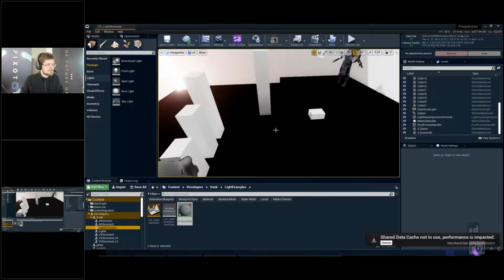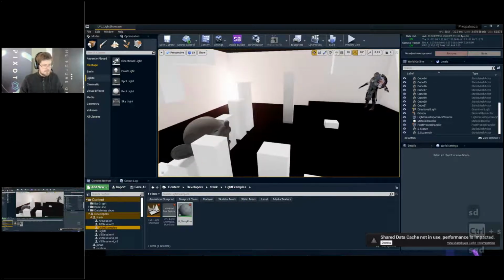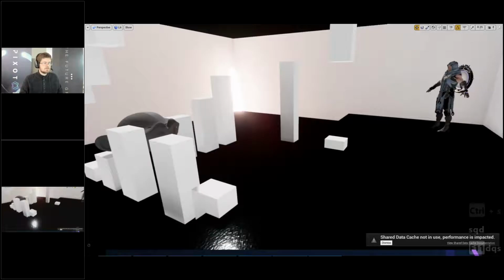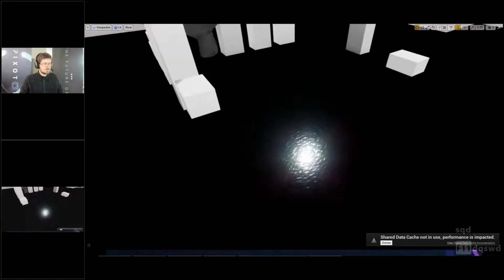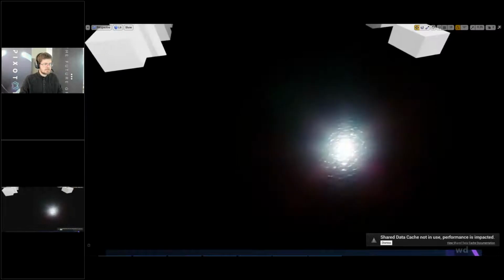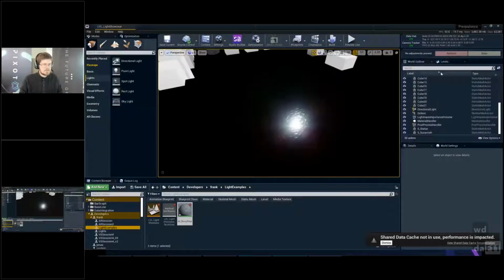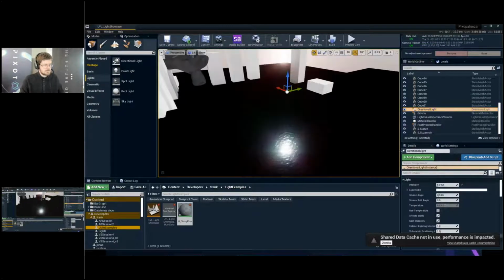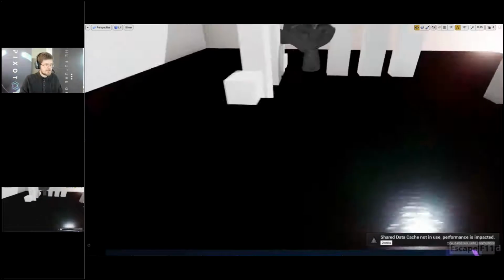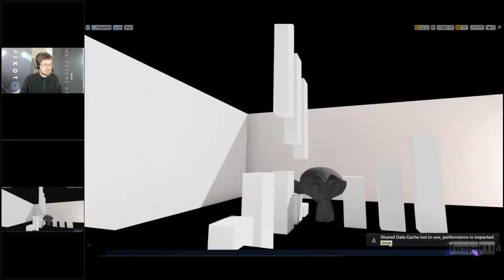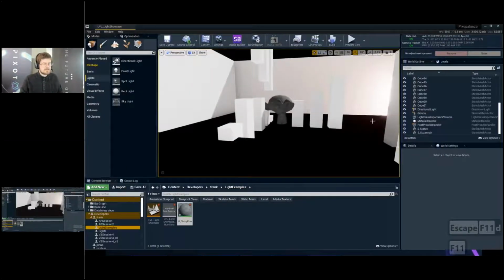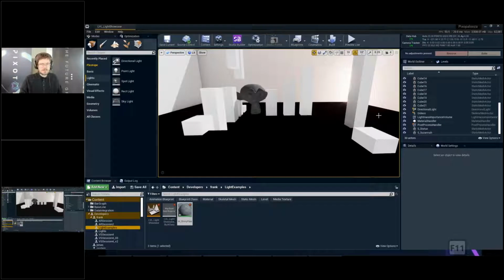And now we're off to the races. So, first observation, this floor is not very reflective. It seems to be reflecting something here, which I believe is our directional light source, this is a specular reflection, but it's not actually doing a very good job of reflecting anything else. It's all rather black.